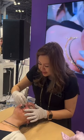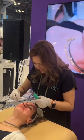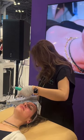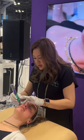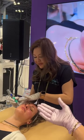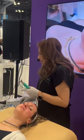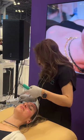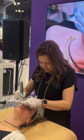It's a little bit sensitive, this area. The upper lip is not a fun time. But it was fast. That's the good thing about having all that surface area with that tip, you're done. Now, Carla, can you do the microchanneling on the lip? That's a very common question I get. On the lip, I know some people like to do it, but honestly, there's not too much benefit. The skin on the lips is very different. We don't have oil glands on there. You might get a temporary swelling, but other than that, there's really no long-term benefits. Lips will end up very, very chapped. So it's important that you know that.